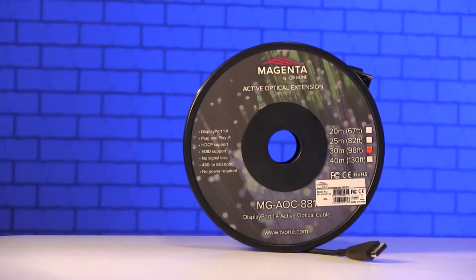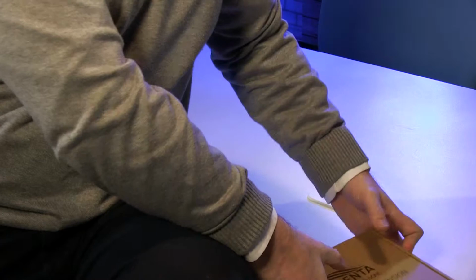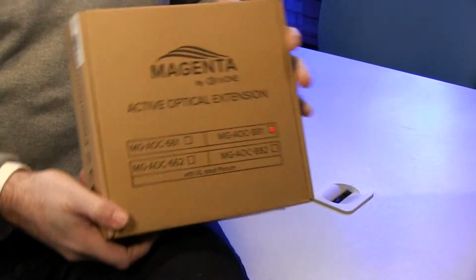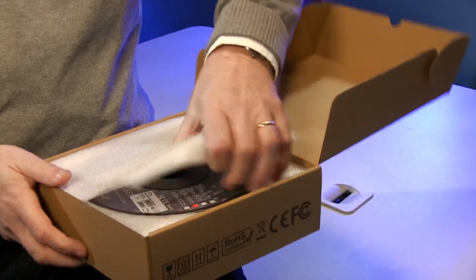In this short video we're going to be looking at one of our new active optical cables. This is the DisplayPort version, so it's DisplayPort 1.4, so it's 8K capable. It's a great little product. It's had good reviews so far when we've been out to trade shows. Let me just show you how it comes.